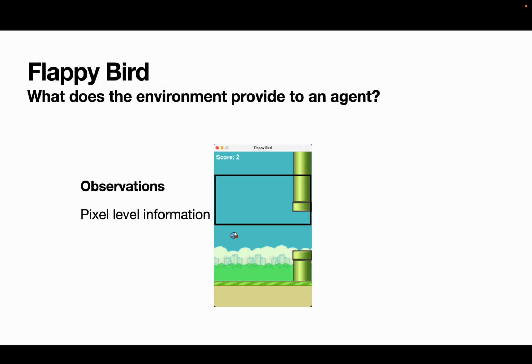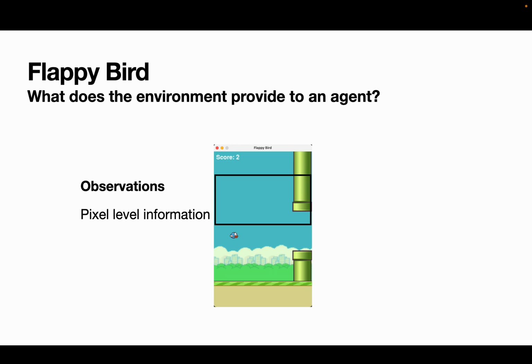The environment in this particular case is also giving you a bunch of observations, which is just some pixel level information. Now, how do you think we will process the observations into something more useful? As I discussed, some of the pixels are not useful for us. For example, the clouds are not useful to us. A lot of the blue sky is not useful to us. These buildings are not useful to us. The green trees are not that useful to us. What do you think is useful for me to decide whether I should tap or not in this particular game?